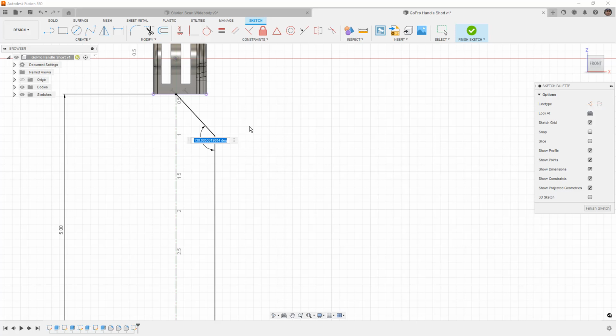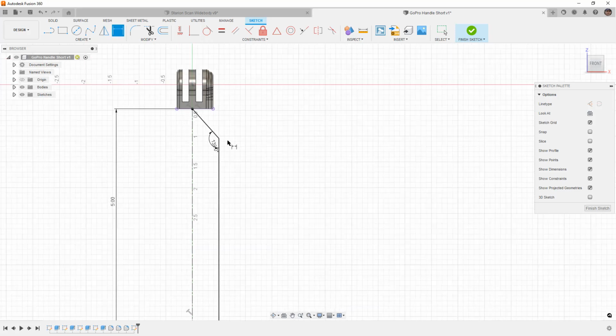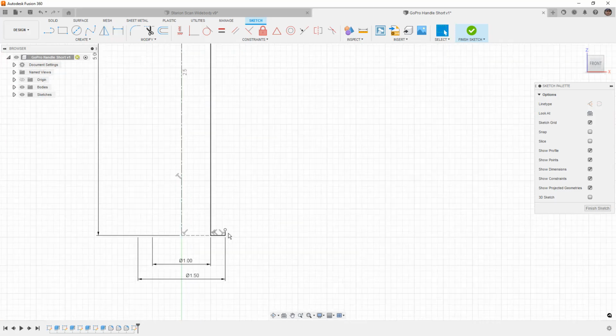So for example, if we say 90 degrees, it's going to be perpendicular. Now, obviously, we can't print that. Now, if we do 90 plus 49, this is going to give me the max angle that I can print. So again, make sure that you understand what your limitations are. So we'll go ahead and leave it at that for this one, and we'll start to work on the outside.